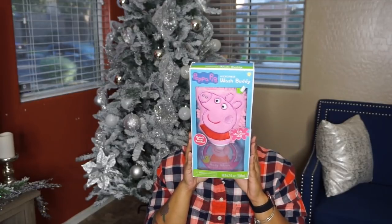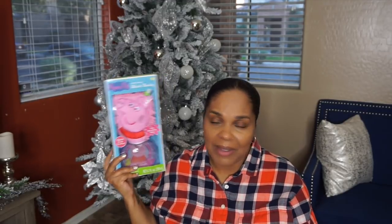The last thing I got for Ms. Halo was this Peppa Pig microfiber wash buddy. This one was $4.88 — it's a soft microfiber mitt and some bubble gum scented body wash. I thought that was super cute for her to have. This way she will at least get something that is Peppa Pig. I really don't see her that interested in Peppa Pig — I think it's just kids on YouTube that makes her want it. She doesn't really gravitate to Peppa Pig in the store, but kids don't always know what they want.